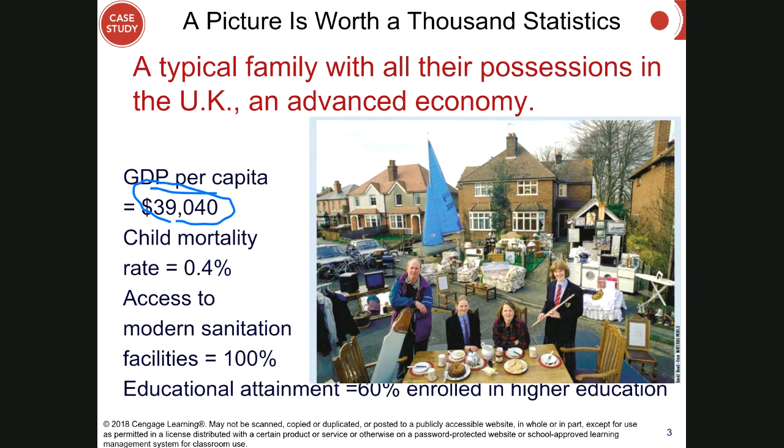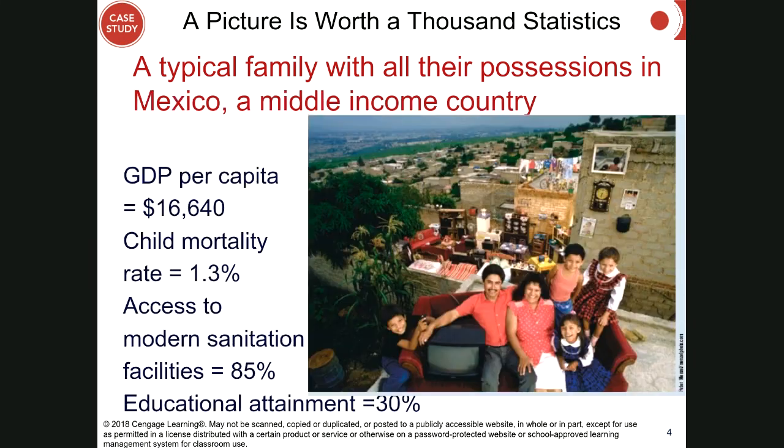Of course, it doesn't show the happiness. It doesn't show the equality in the system. None of those is in here. It just shows the material. Okay, let's look at another country. Here, this is Mexico. This is a typical family, and what they have access to: the cars are not here.